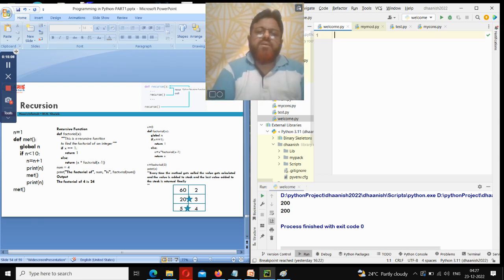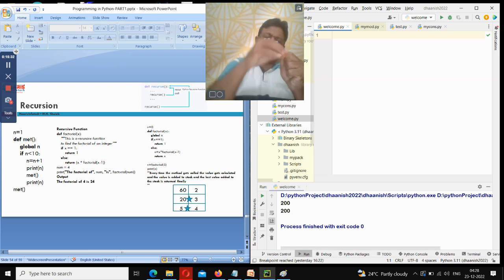Recursion is a beautiful concept in functions, predominantly used. In fact, many mathematical programs are written using recursion. Now, what is recursion? Recursion is a function calling itself. A function calling its own function is what we call recursion. Repeatedly, it will call. Every programming language supports this, and how it works is more interesting.